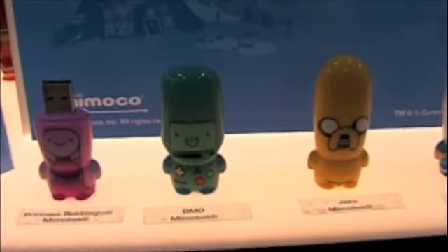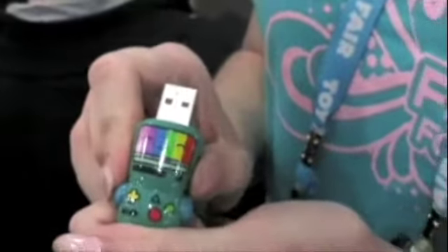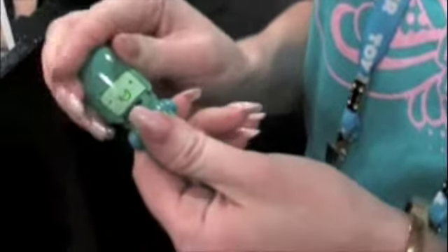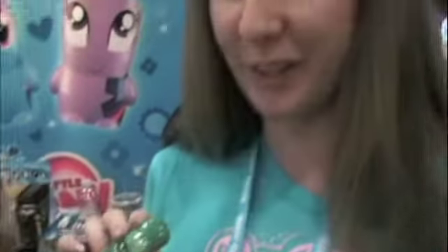He's actually rainbow. So let me show you that real quick. So he looks normal in here, but when you uncap him, he's got a rainbow face underneath. All of them come pre-loaded with exclusive content — icons, avatars, wallpapers, and screen savers. There's some behind the scenes footage of the Cartoon Network Studios, really cool animations and video. Each Adventure Time Beemo comes pre-loaded with one of the cartoon episodes. So they're really cool. The fan base really loves them.